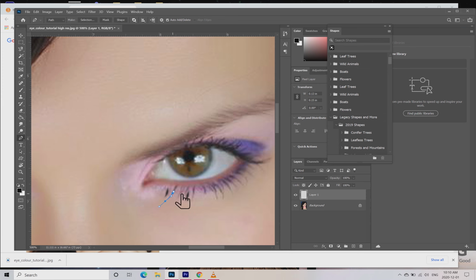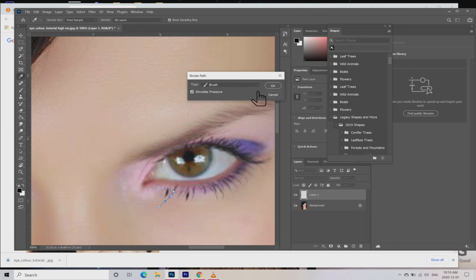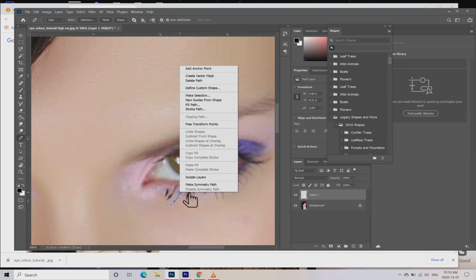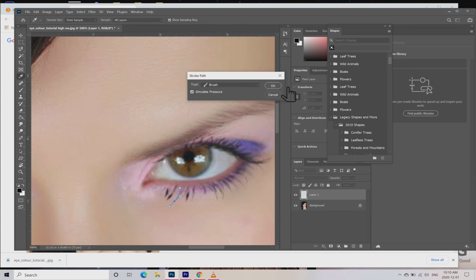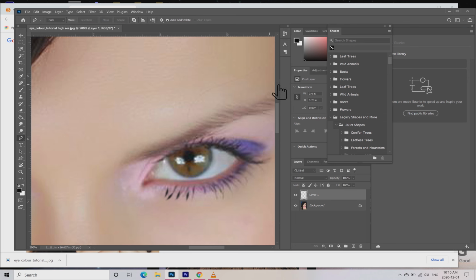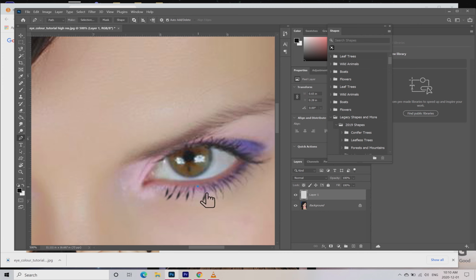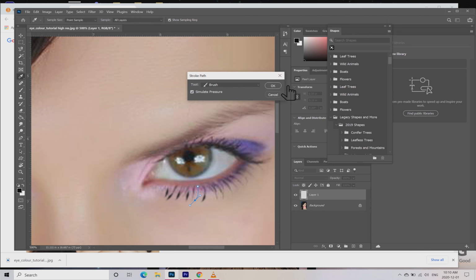I'm pressing and holding my second click, and I can bend it. And I want you to bend it so that it extends out like that. You press once and then a second time. If you press once and then twice and then right click over the blue, it goes straight. But generally we do not want our lashes to look like that. So I click once at the end, I press and hold my second one, I right click on the blue, I go to stroke path, brush, simulate pressure, and away I go.